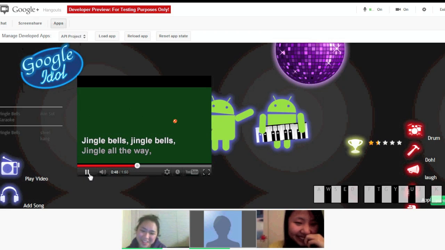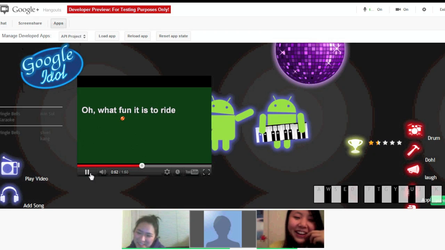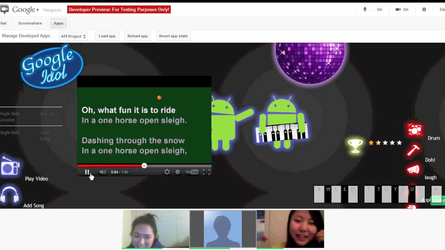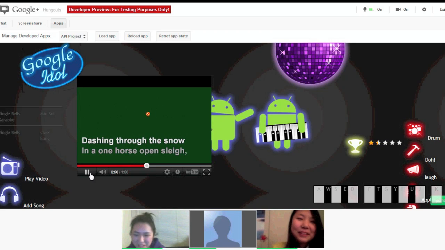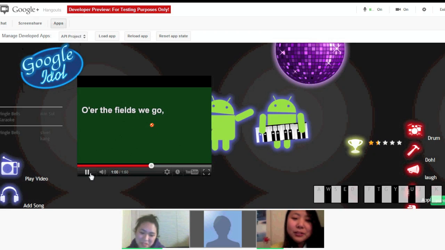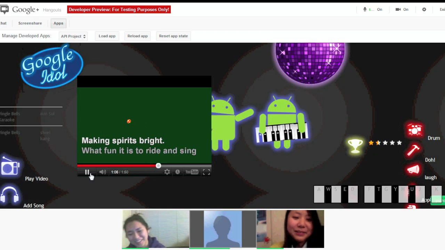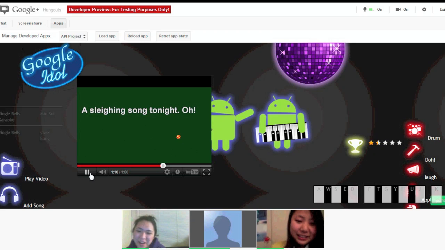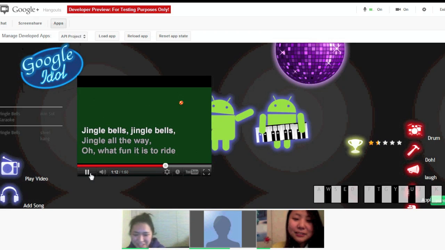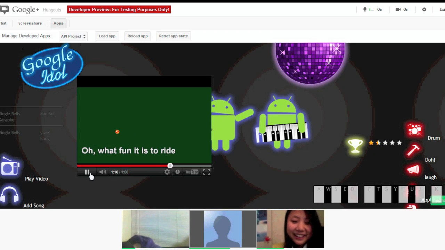It's open sleigh. Hey, jingle bells, jingle all the way. Oh, what fun it is to ride on a one-horse open sleigh. Dashing through the snow, the one-horse open sleigh. Over fields we go, laughing all the way, ha ha ha. Making spirits bright. What fun is to ride and sing a sleighing song tonight. Oh, jingle bells, jingle bells, jingle bells.